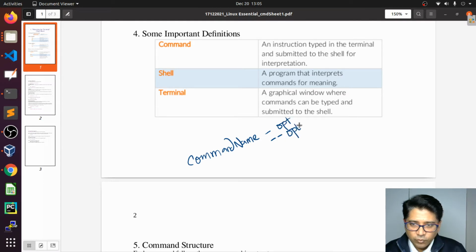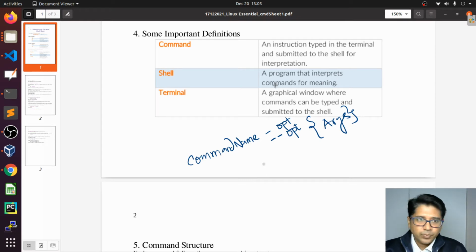So you have two styles of options, then followed by your command line arguments. And we saw the example. Please refer to the previous video for the same.